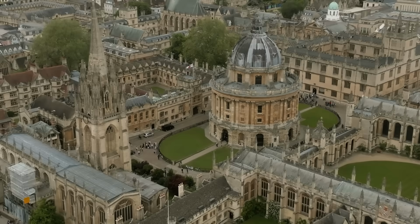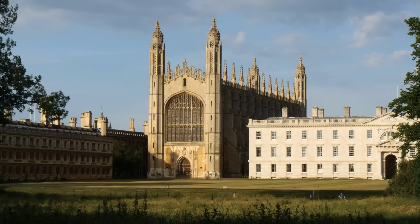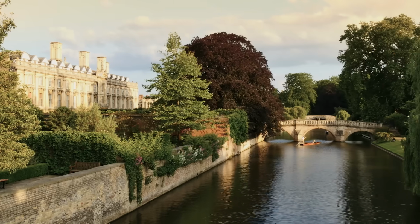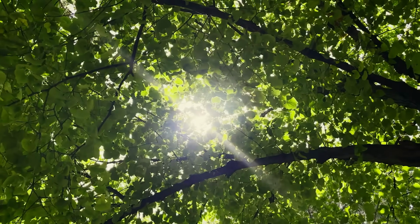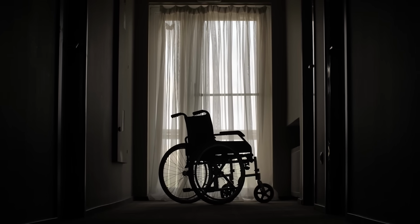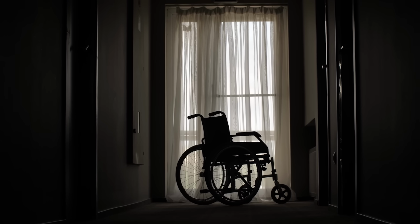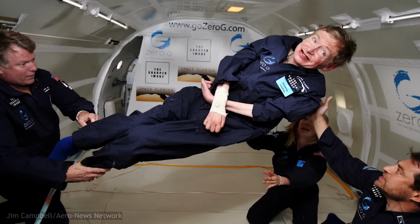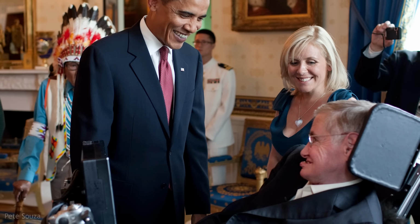Born in 1942, he studied undergraduate physics at Oxford before moving to Cambridge to do a PhD. But during his doctorate, Hawking's life changed drastically in two connected ways. First, at the age of 21, he was diagnosed with a degenerative muscle-wasting motor neuron disease, which had a typical life expectancy from diagnosis of around 18 months. And second, having coasted to a first-class honours degree at Oxford, for the first time in his life, he started working hard and with intensity. As the prospect of early death loomed, he threw himself into his work with a desire to achieve something and leave a legacy of his talent.